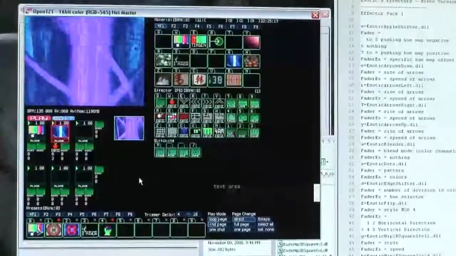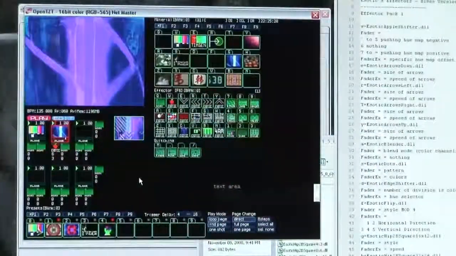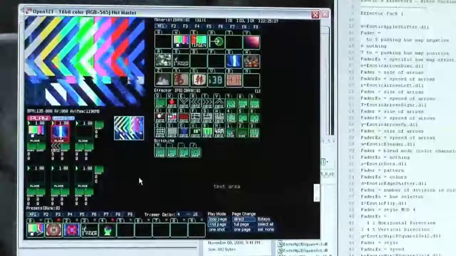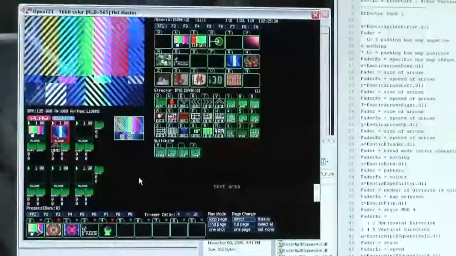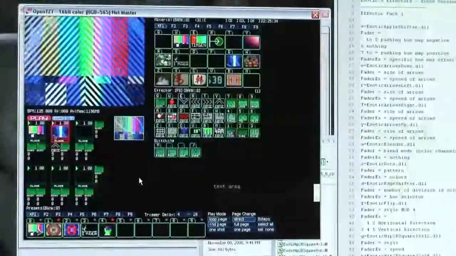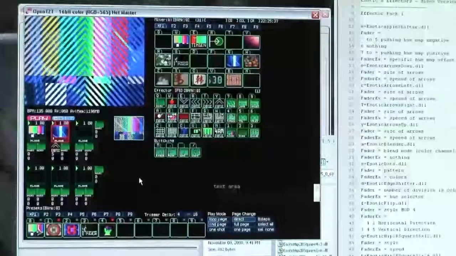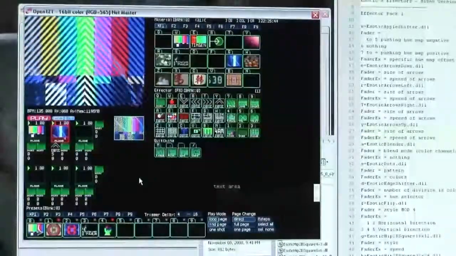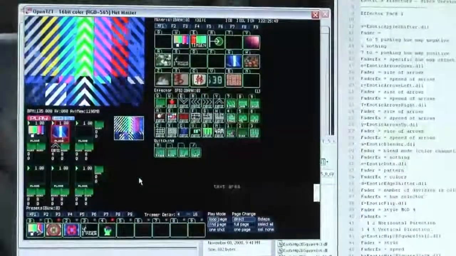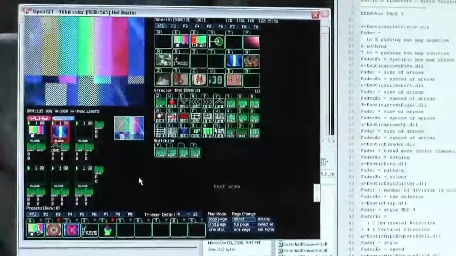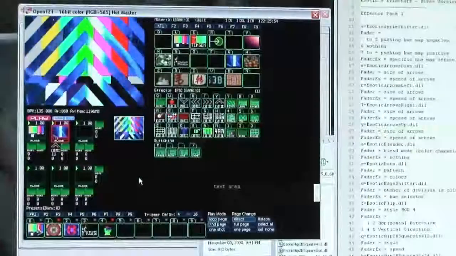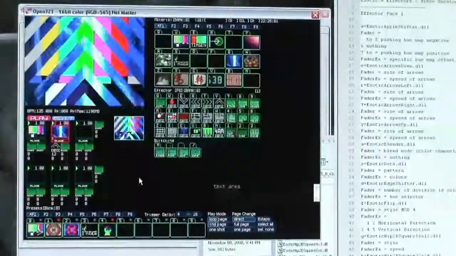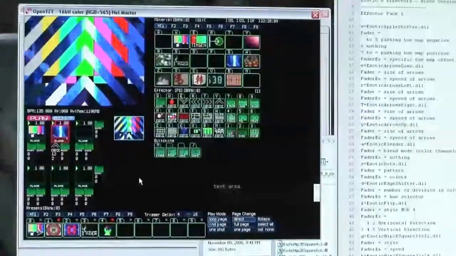Okay, the arrows. There's 4 different arrow effectors. There's the down arrows, and there's the right arrows, and there's the left arrows, and there's the up arrows. Their effectors are all basically the same. Their parameters are all basically the same. The fader is going to control the amount or the size of the arrow. So the grave is a lot of little tiny arrows. The minus and the plus and the equal sign are very big arrows. And then the Fader X, control shift, is the speed of the arrows.